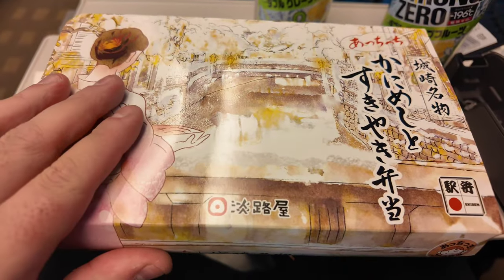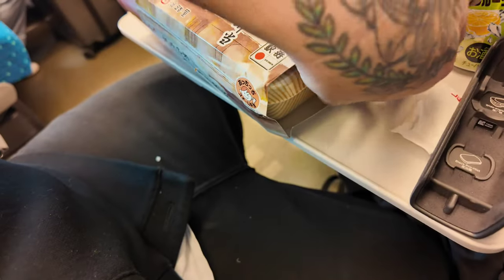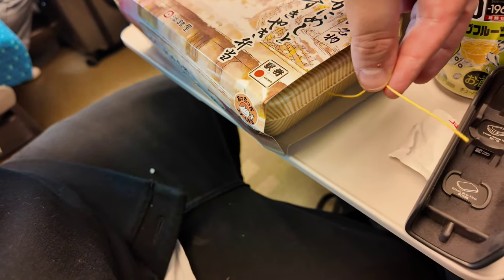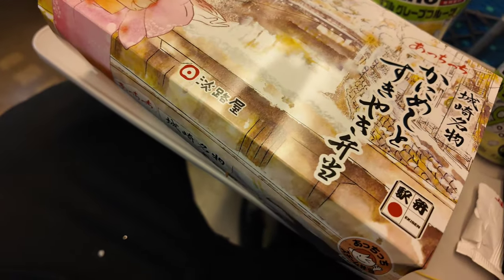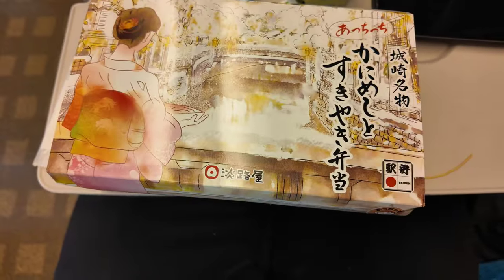Now this one here is an interesting one. This is the crab one. And the way that it works is you have to pull this little lever here and then wait 7 minutes. This apparently is gonna get piping hot. And then you can enjoy a nice hot bento on the train.